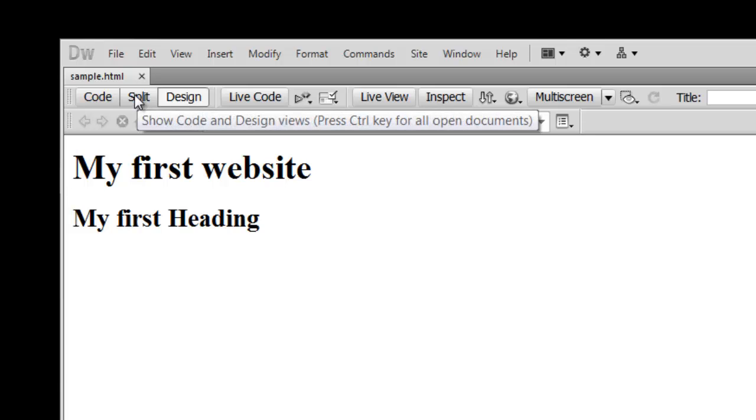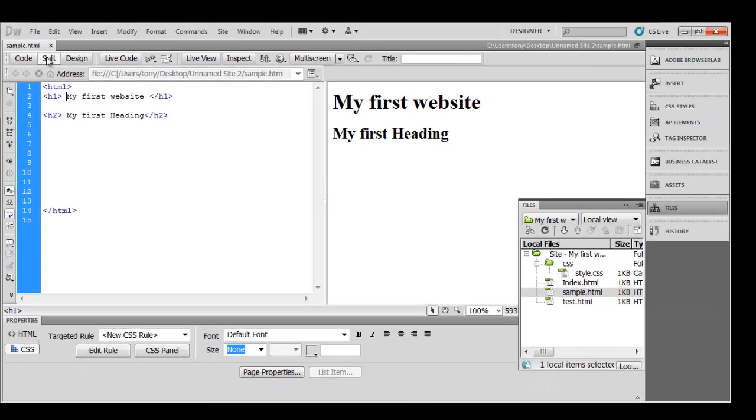We have the split view here. In that view, you can view your document in both code and design view. So you can do some editing here in design view. And if you do that, the same changes take place in your code view.